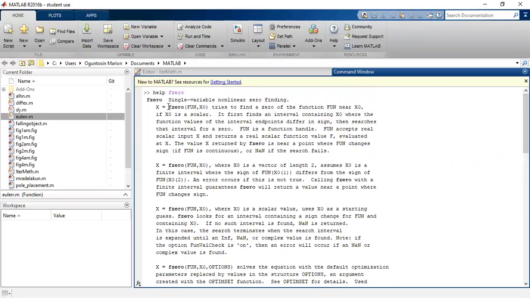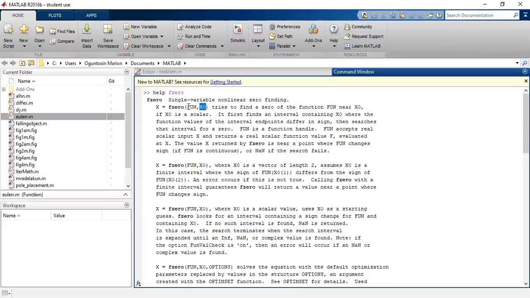Here it's saying that fzero can take in two parameters, where the first one is the function itself, f of x, and x0 is the initial guess.